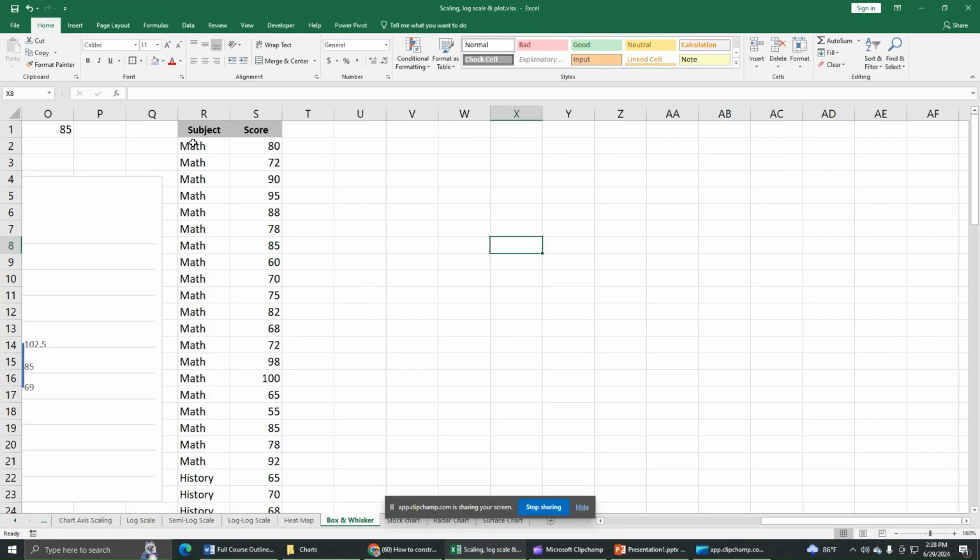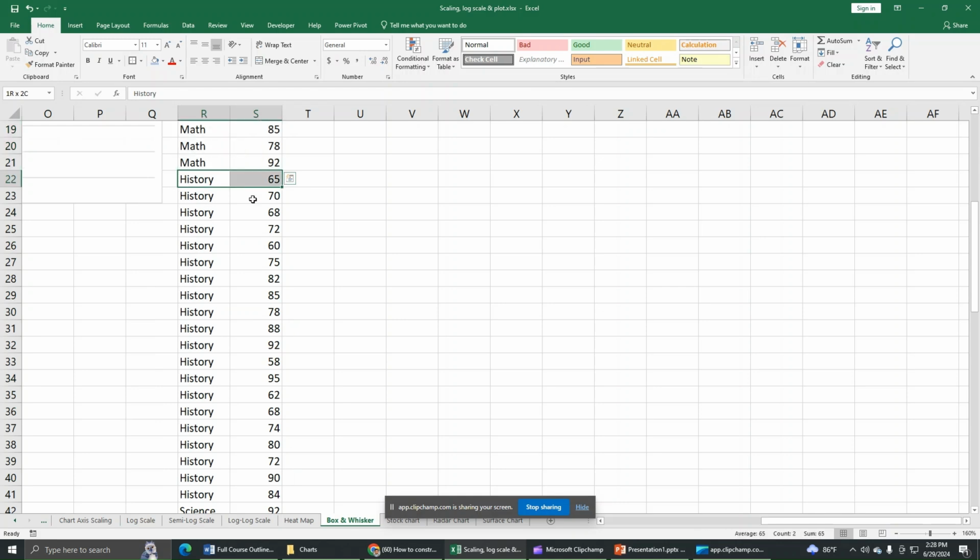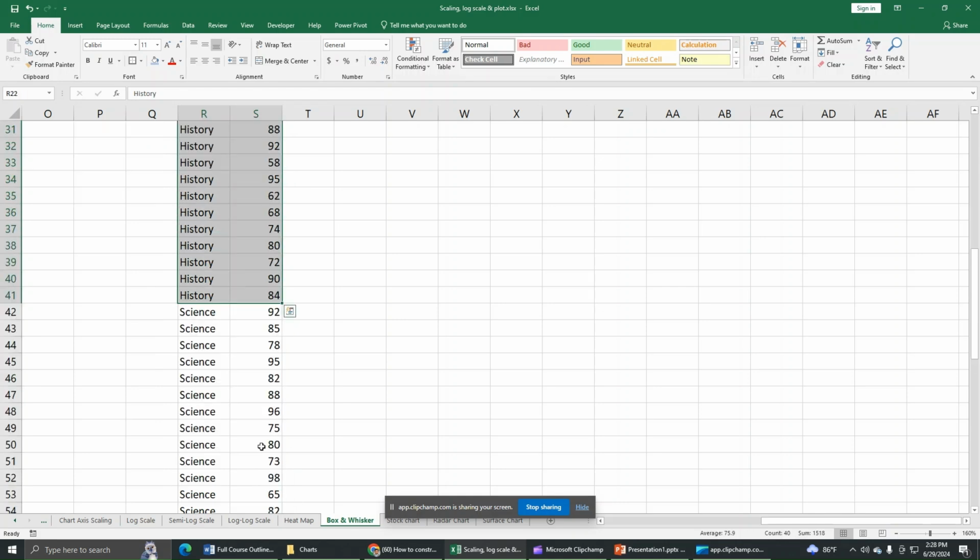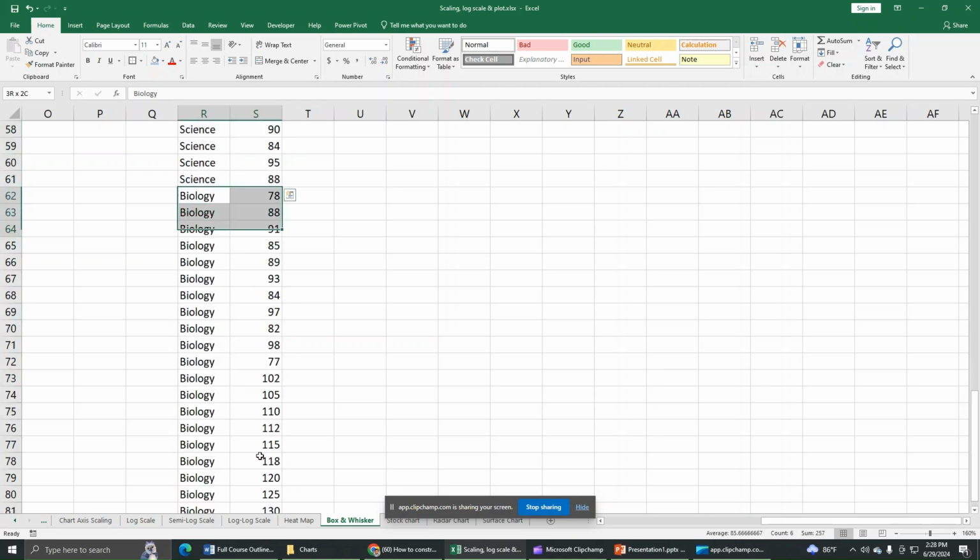Now look at this data set. Here there are 20 students, and this is the 20 students' marks or scores in math. This is the score in history, this is the score in science, and this is the score in biology of all those 20 students.